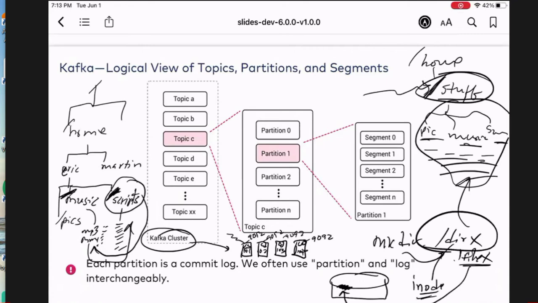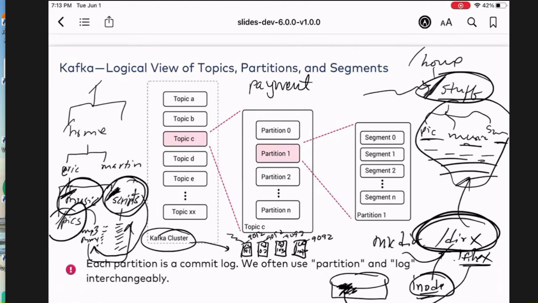Now in Kafka, we're not talking about directories, but the concept is pretty much the same. This directory is an abstraction. The actual data lives on the disk, and the inode knows how to get you there. In Kafka, we create a topic that's relevant to what we're doing. Let's say we call the topic the payment topic. This payment topic is like metadata. It's a high-level abstraction like the directory.